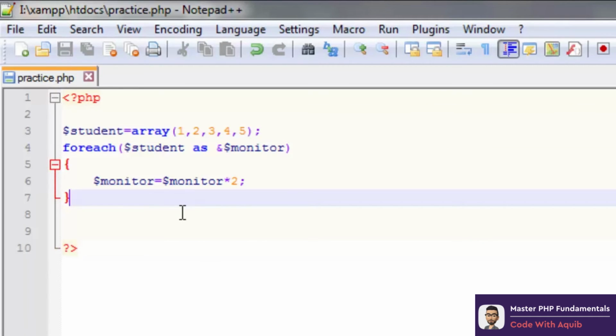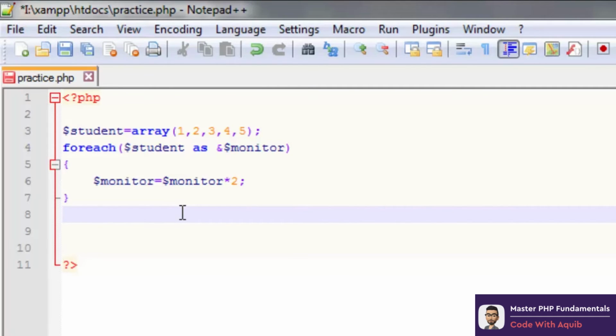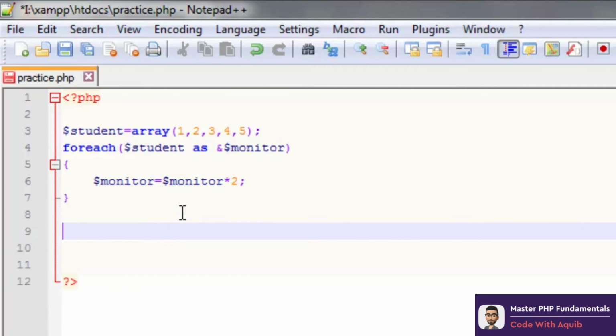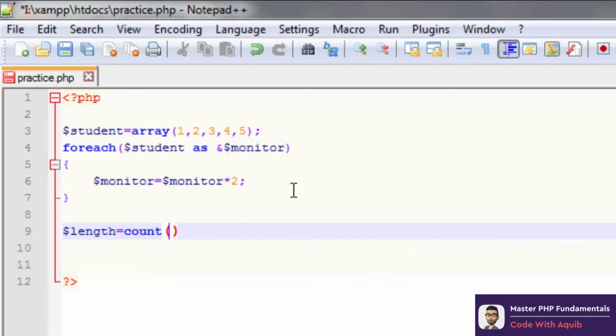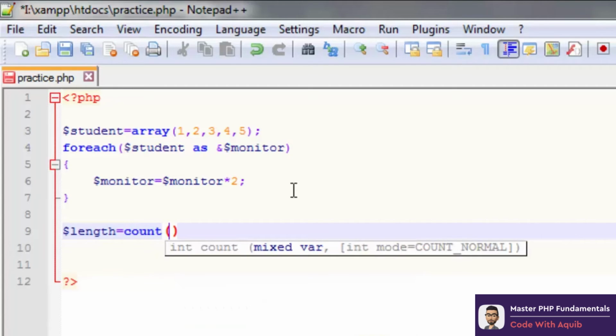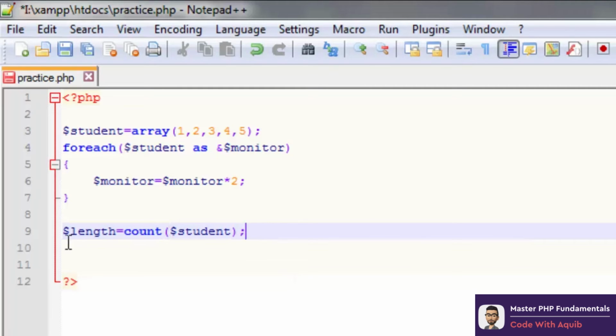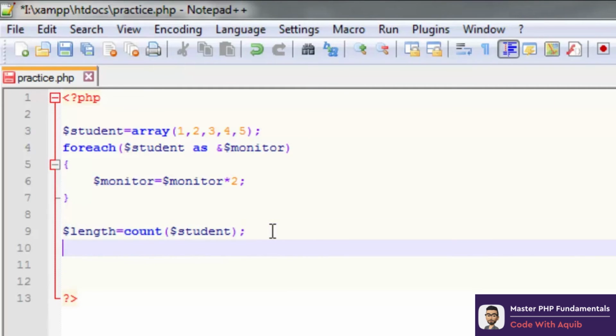Now before we see the modified array, or before we try to print the array, let me tell you one more thing. Because before printing the array you need to do this every single time. Make another variable called length, or whatever you want to call it. This will basically contain the size of the array. So we'll say count, which is a predefined function in PHP, which helps us to count the number of variables in the array. So we have to give the name of the array here. So what this statement will do is, it will count the number of elements in the array.